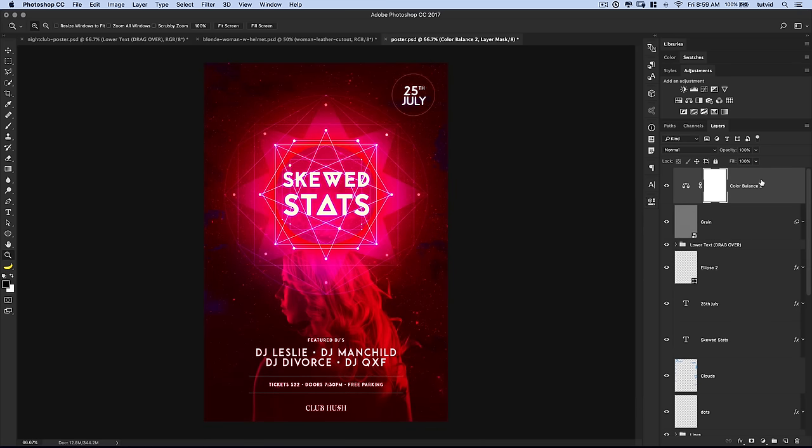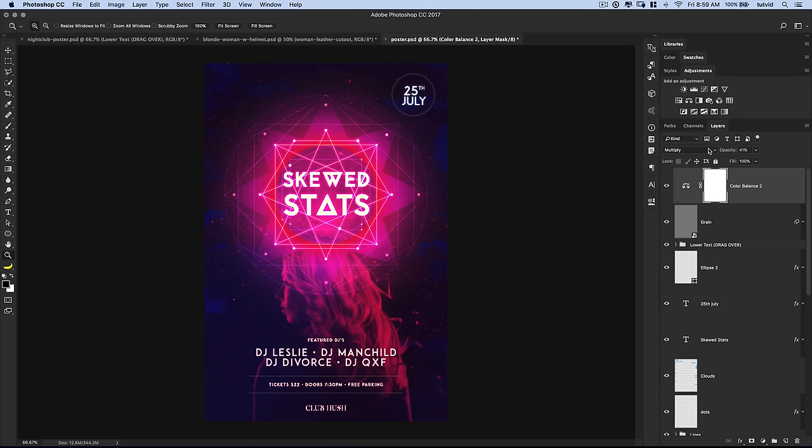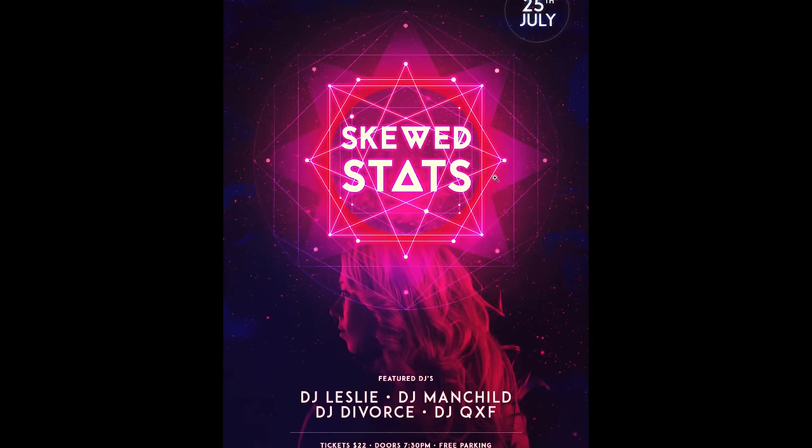Now what we want to do is set this color balance layer to the blend mode of multiply, which is going to do more damage, but hey, maybe this is actually the effect that you really like. I don't necessarily, so I'm going to reduce the opacity of this layer to about 40, 45%, and then you can see there's before, there's after. It just really helps all the colors to pop, it helps the contrast to pop, it helps everything to pop, and popping is what I like, especially in this case with this kind of crazy, borderline psychedelic type of club poster. So yeah, I think that will be it for this one.